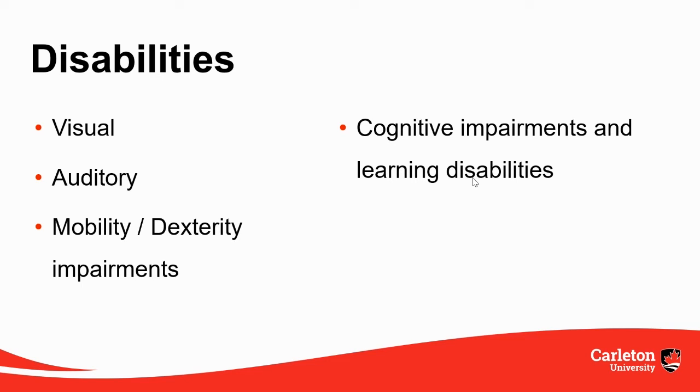Cognitive impairments and learning disabilities may affect a user's ability to concentrate on or parse complex language. Using plain language and breaking up long paragraphs of text can help with this. Neurological disorders, such as migraines or seizures, can affect the type of content a user can safely view. For example, bright or flashing lights may trigger migraines or seizures. Content should therefore not be designed in a way that is known to provoke this reaction.